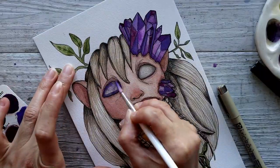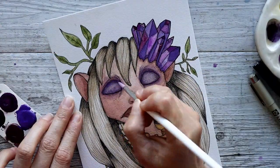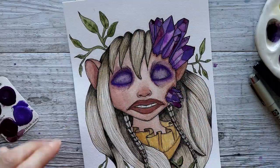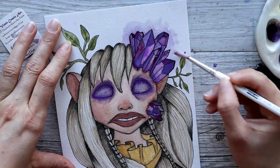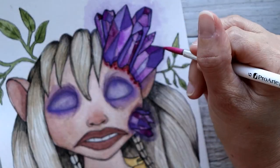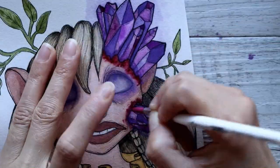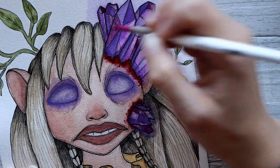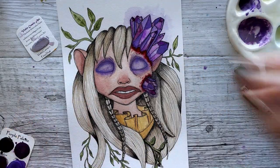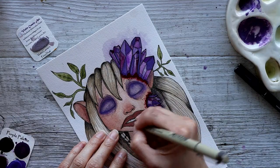So yeah, anyway. And then I put the beautiful sparkly purple watercolor paint around her eyes, because I wanted it to look like her eyes were glowing. Once again, I don't think I executed that overly great, but it does give the effect that the amethyst glow is coming out of her eyes, because there is a part in the movie where that happens. Kira gets drained, and there's this light coming out of her eyes. So I wanted to replicate that.